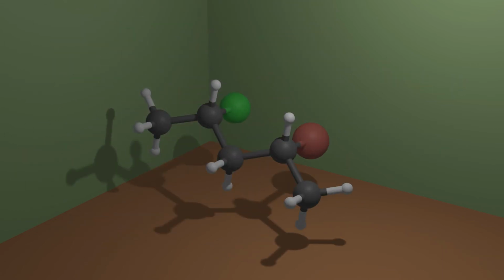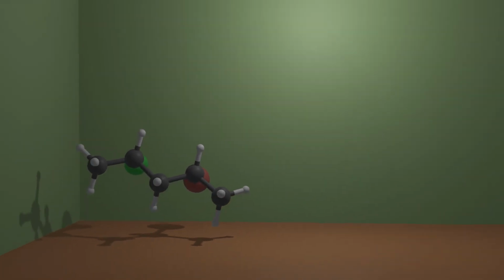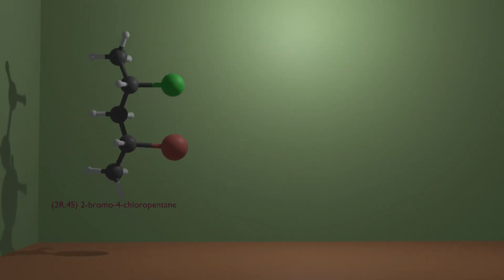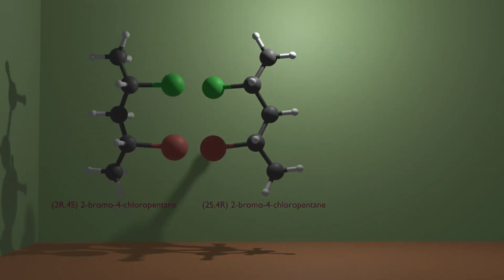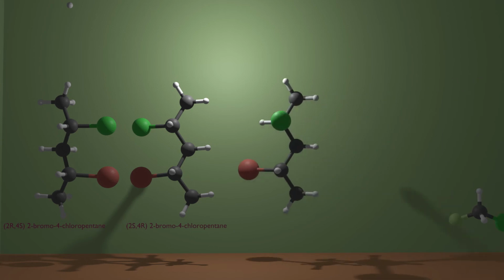This molecule has 2 chiral centers located here at these carbons. You can try checking them for yourself to see that they in fact both have 4 different attachments. We can reflect this molecule the same way we did before and create its enantiomer. Now if we take this molecule and reflect only the top chiral carbon, we make this new stereoisomer, which is not a mirror image of either of the first 2. We can then take this new stereoisomer and reflect it again to get its enantiomer.